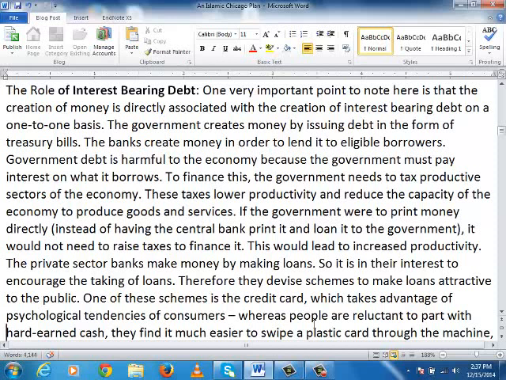So the solution is the Chicago plan. 100% reserve is only one part of it. The banks cannot create money, but somebody has to create money, so the government will. The additional 90% will be printed by the government and given to the banks so that they can do what they used to. The Chicago plan is a way to transition from the existing system to the new system, so it takes care of the changeover process as well.